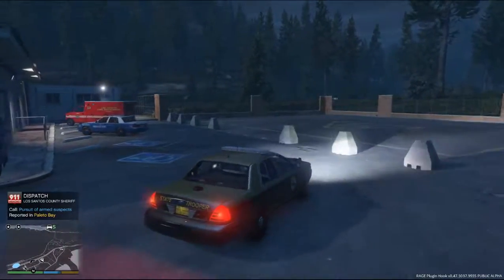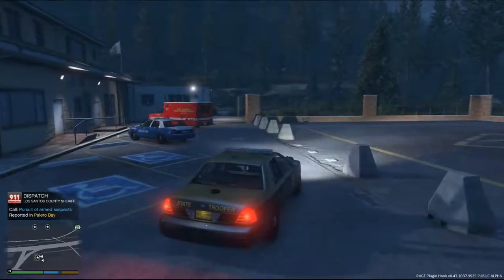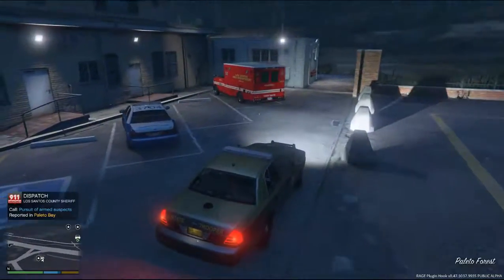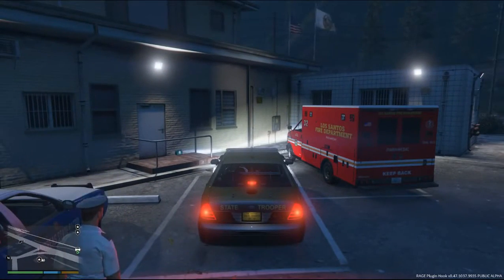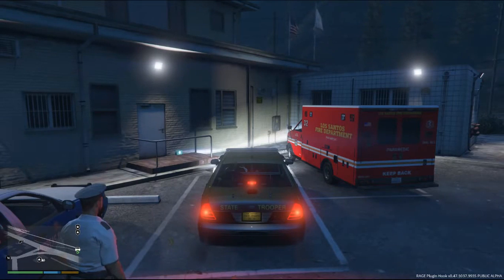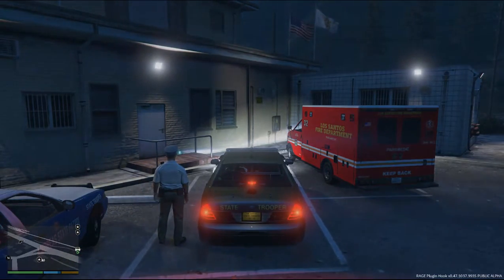So this is a little bit of a different lockup here. You don't walk into the building and have them follow you into the cell. This one you just pull up like this. Officer spawns. He'll get them out and take them inside.